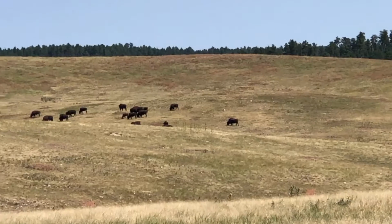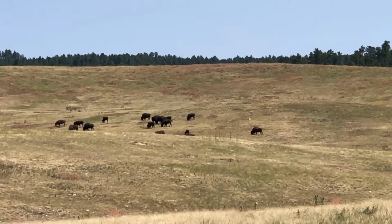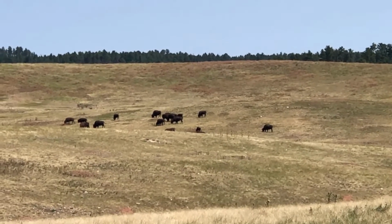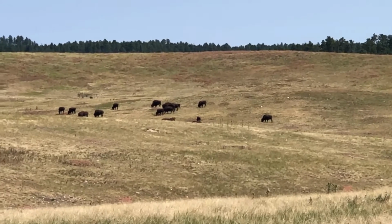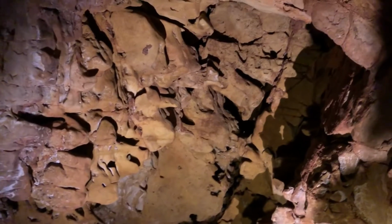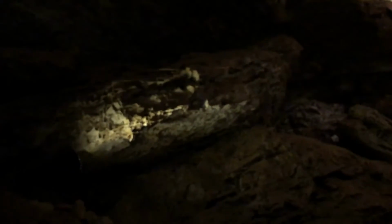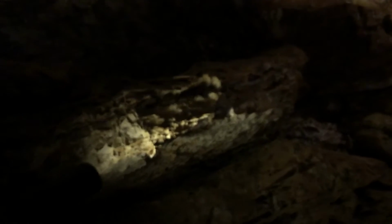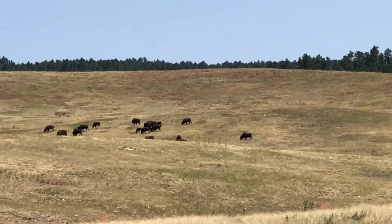Overall, Wind Cave is a nice national park. It's definitely near the bottom for me. When I say near, I say like it's bottom 20, which is not a bad thing, as of the 59 parks I've now been to, 55 are good, and probably 50 are great. And Wind Cave is a really nice park. The only thing that keeps it from being higher is that there just isn't as much to see in terms of impressive scenery. There's not as much recreation or hiking. The wildlife and the cave tour are the highlights, and it's a good park overall.